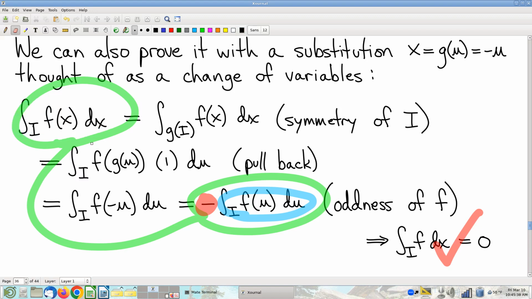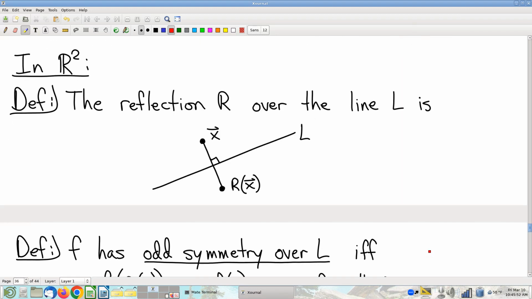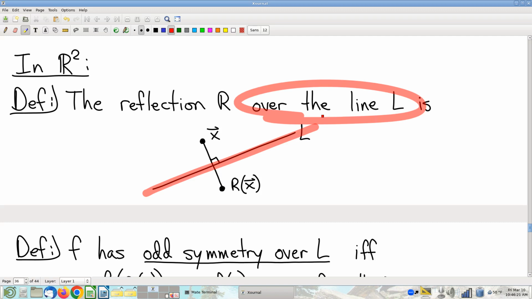Again, it's an old fact we knew. The reason I visit single variable calculus in class is because I'm going to use that as a launching point to make very analogous arguments in multivariable. So here we go. The analogous idea of reflecting over the origin is just reflecting over a line in 2 dimensions. So a 2-dimensional reflection. Now notice, in 2 dimensions we've got a lot of elbow room. There are so many different directions that you can look in 2 dimensions compared to the real number line, where there's only one direction. So we can choose lots of lines, and any of them is in some way analogous to reflecting over the origin.